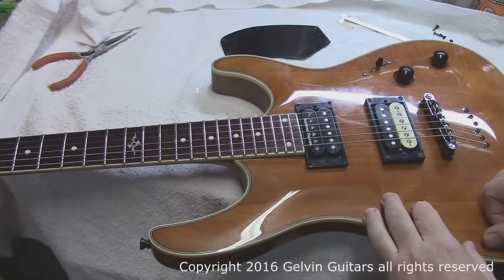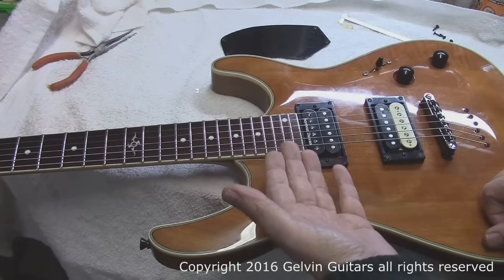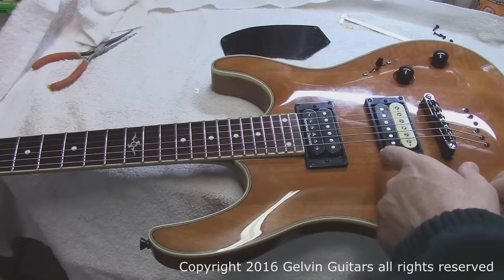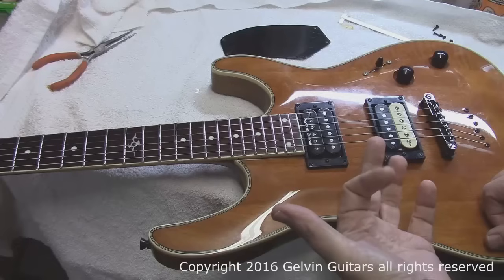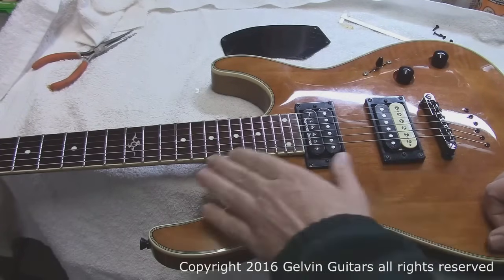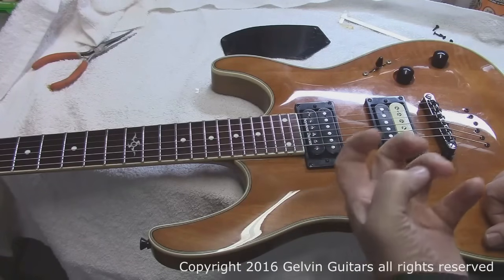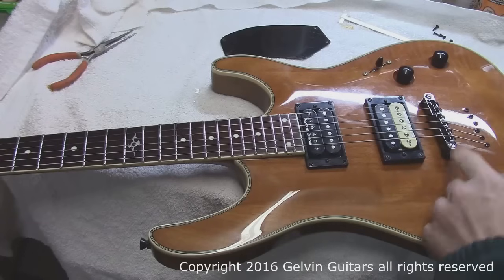One thing that you need to keep an eye out for is if you have very tall frets, there's a chance, more often than not, that the intonation will go a little sharp when you push down on it. If you have a scalloped fretboard, the same thing. It has a tendency to go a little sharp. So make sure that you're pushing down correctly on the frets when you're doing your intonation.